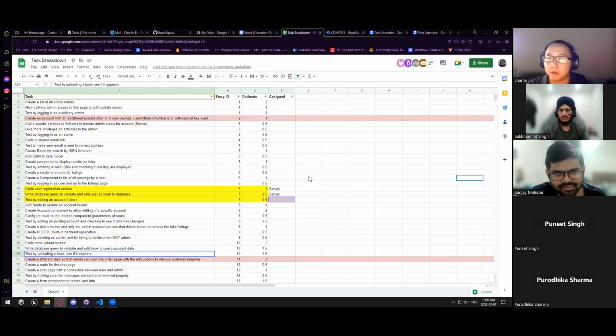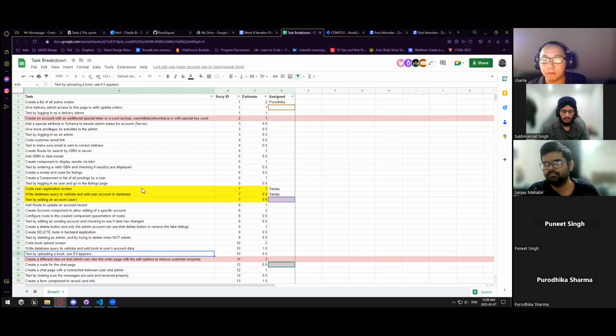So while you're doing this, this seems like a good time to mention, I want everybody to try to adhere to proper rules when it comes to making commits to the repository. What that means for me is creating branches when you are working on each ticket or each story. It doesn't have to be exactly each task. And then doing a pull request when you want to merge it with the main.